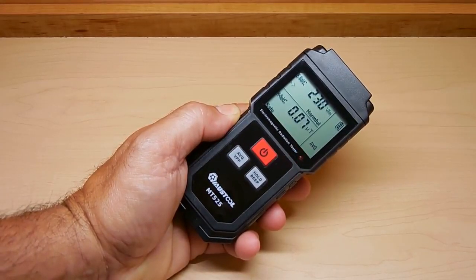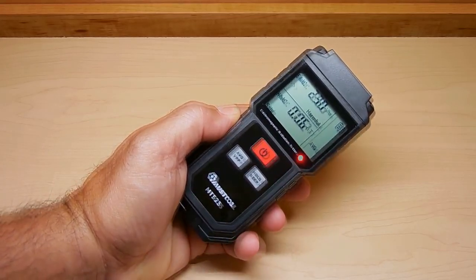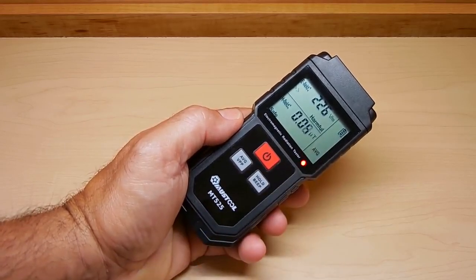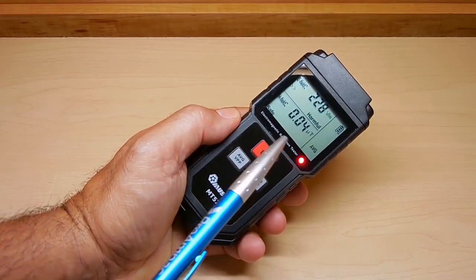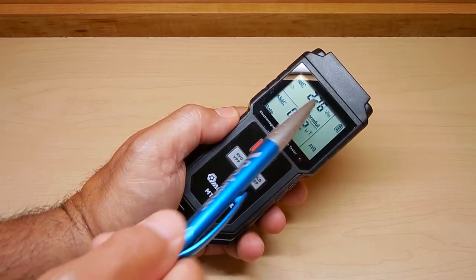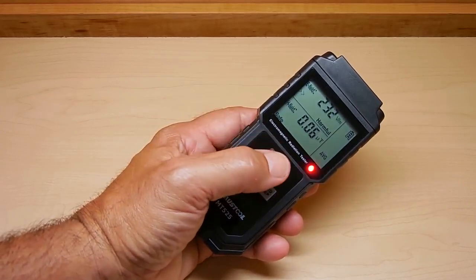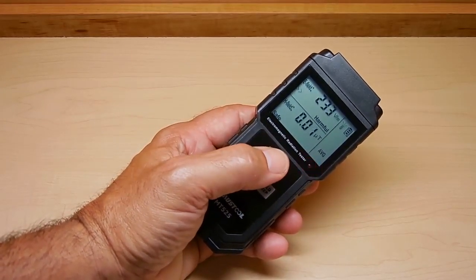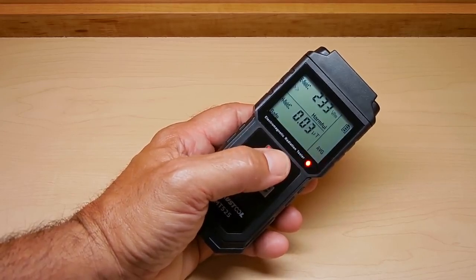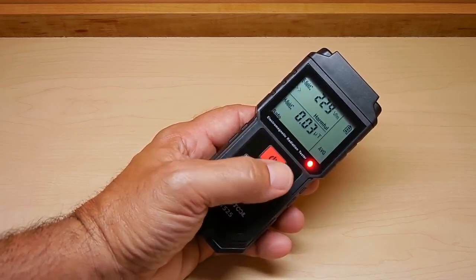The electric field is measured in volts per meter, and the bottom is in microtesla. Extremely simple to use. There's your battery strength right here. Batteries are fully charged. The alarm will trigger when it goes higher than 0.4 microtesla or 40 volts per meter. The unit also has a backlight. Just push the power button. It's on. Very hard to see because of the light, and it's off, but it will automatically go off if no keys are pressed within a certain time frame.